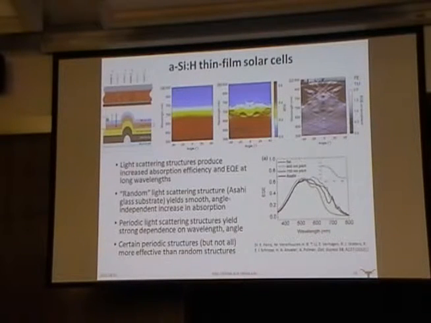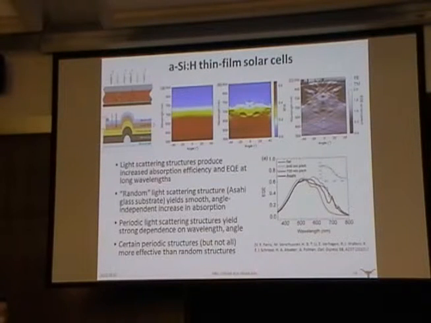So there's a lot of structure, and what I showed in the first part was essentially a cut through this at normal incidence, right? So the main idea to take away from this is that even in something that's pretty well established like amorphous silicon, you can use these kinds of effects to get significant improvements in this case, current, all right, and therefore efficiency. But the details of this matter.